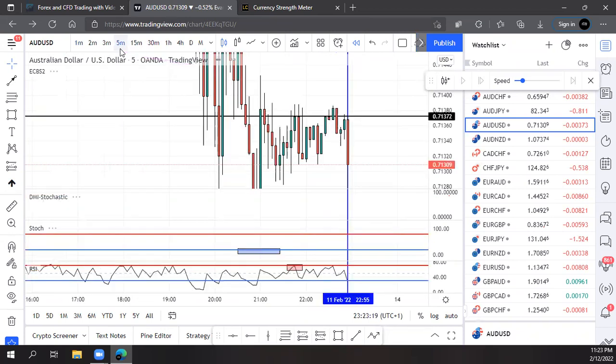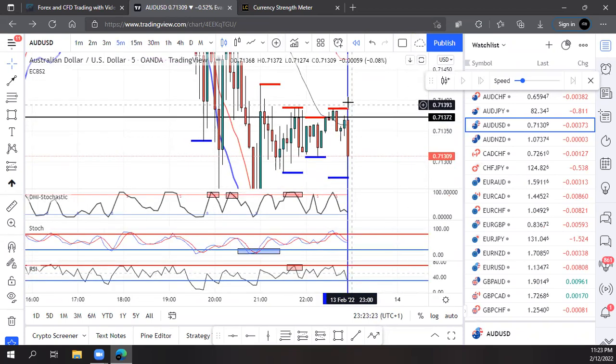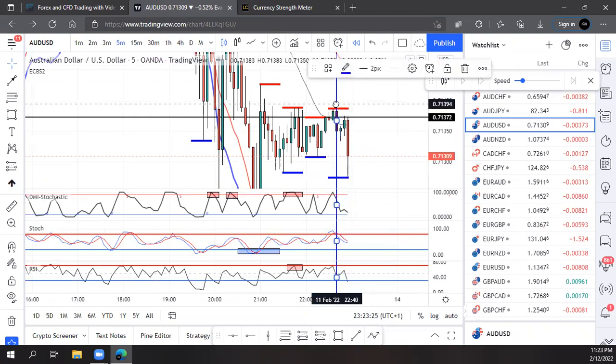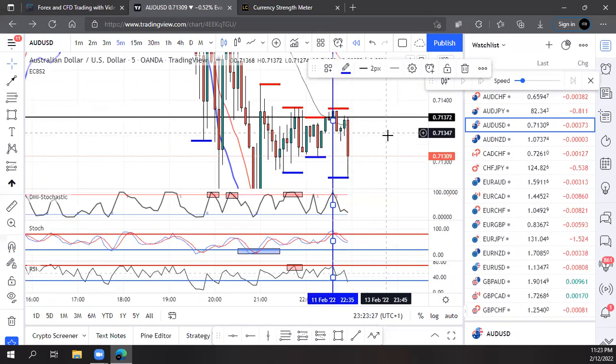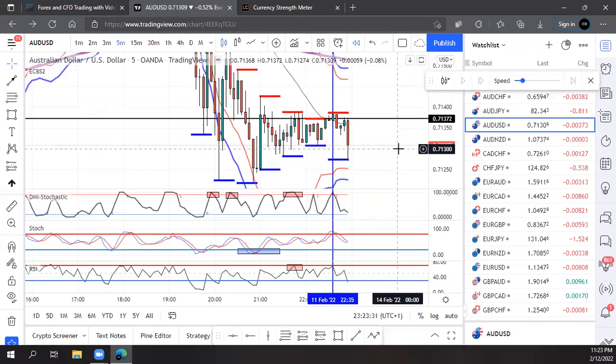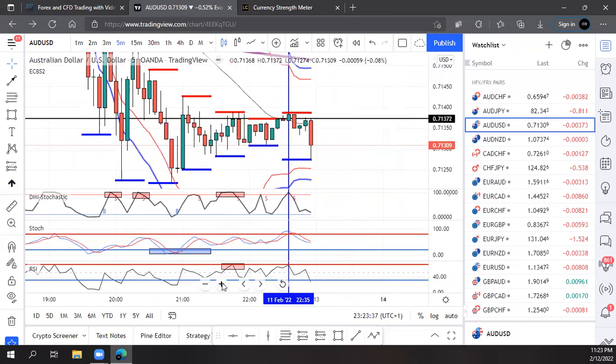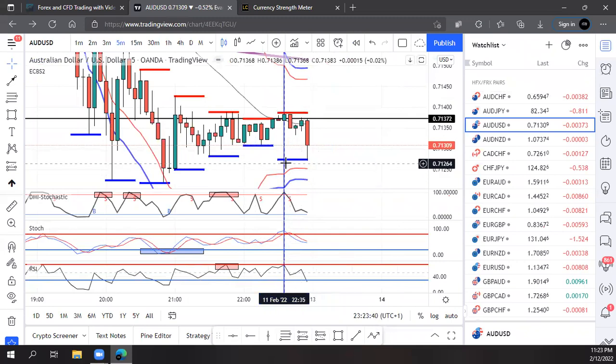If I go back to the 5 minutes time frame and replay what happened, if we would have taken this trade from here, it's the same thing. So you can actually take this on your 5 minutes time frame, depending on what you guys want. But I just prefer taking my trades using the 1 minute time frame instead.